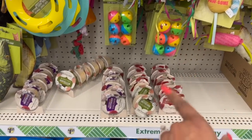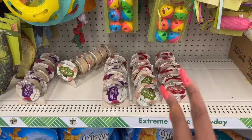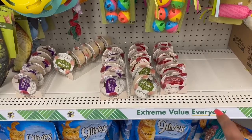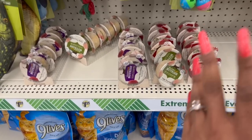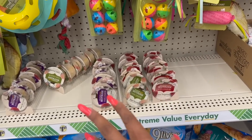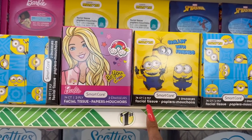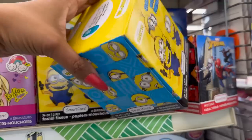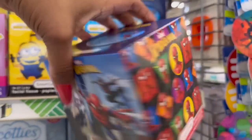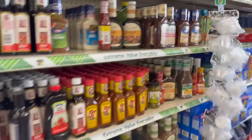They have Rachel Ray wet cat food — grain free — in Tuna Perfection, Chicken Piccata, and Ocean Fish Alicious for $1.25. Not a bad deal since these are way more expensive at pet stores and Walmart. They also have Smart Care 74-count two-ply tissue boxes in character designs: Barbie, Minions, Spider-Man, and Paw Patrol — really cute if your kiddo gets sick.